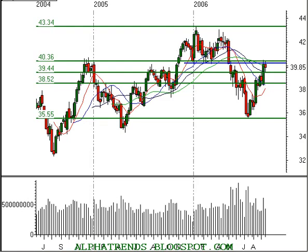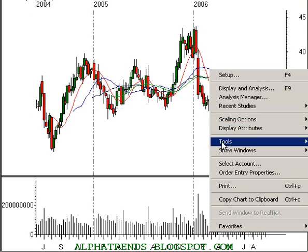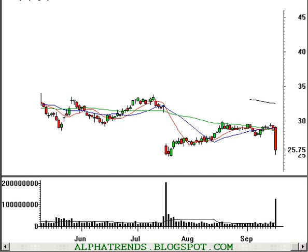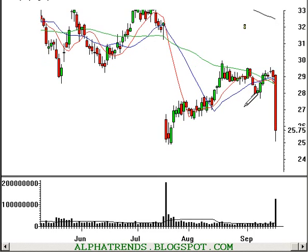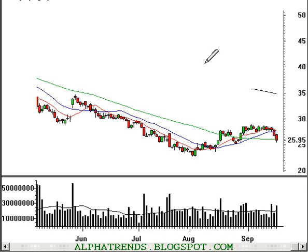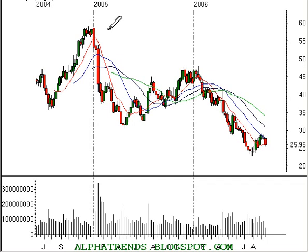A case in point today was Yahoo. Yahoo had been in a downtrend, broke down hard, and rallied up to a multi-year level of prior support. Looking at Yahoo on a weekly timeframe, you can see how this prior level of support was acting as resistance. On the daily timeframe, it shouldn't be a surprise to see more bad news following the direction of the trend. The direction of the trend is lower in Yahoo, and I point to the declining 50-day moving average as evidence of that. We also see the declining 50-day moving average in eBay and a lot of these stocks that have experienced bounces but are in primary downtrends on the weekly timeframe.